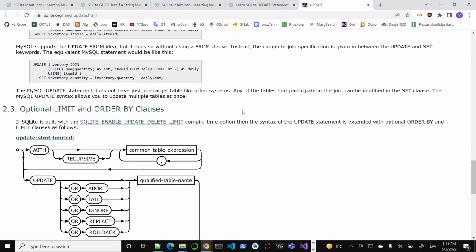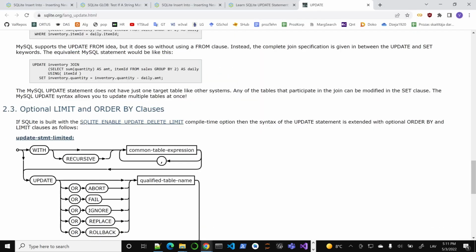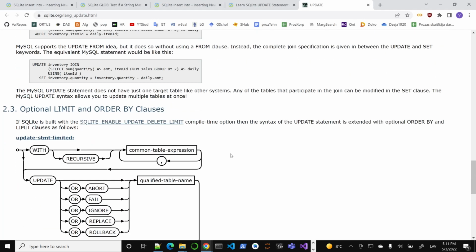Okay, here's the thing. It says there's a compile time option, so this is optional. Maybe this syntax is not actually present in my current version of SQLite, meaning you can enable it. It's relatively rare, so it's actually not enabled on my particular machine. Since it's maybe not crucial, if you really need it, you can get a version which does have it. You have to enable it when you compile, because SQLite is also a program, and it's built, so you can change some options.